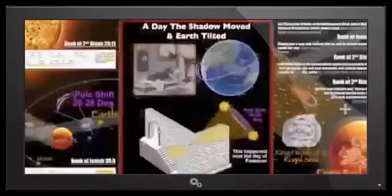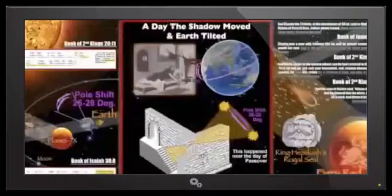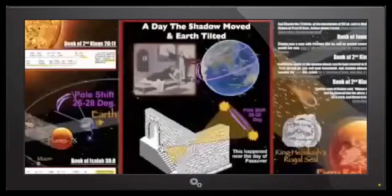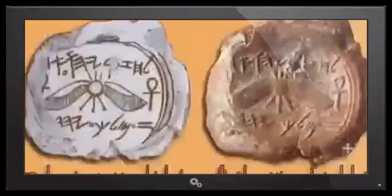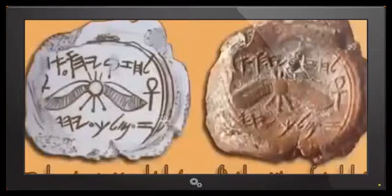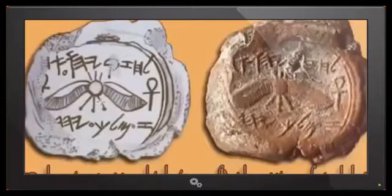And this is the one I was talking about, Hezekiah, in the Hebrew text. This is where the sun's shadow goes back 10 steps. This is Hezekiah's stele. They found it in an archaeological dig right here. You see a disc with wings. This is the literal way that you would present something in ancient times. The wings meant it flew across the sky, not that it literally had wings, but that it had movement.